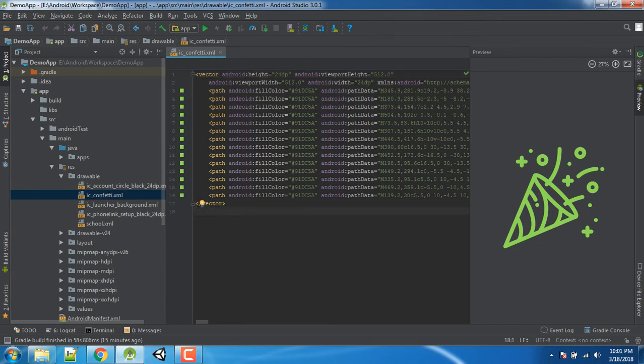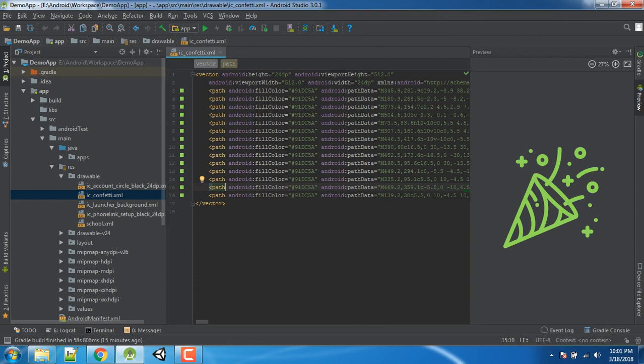You can see that it contains different paths. XML files, material icons, are basically made of paths, one or more paths. So you can see many paths.